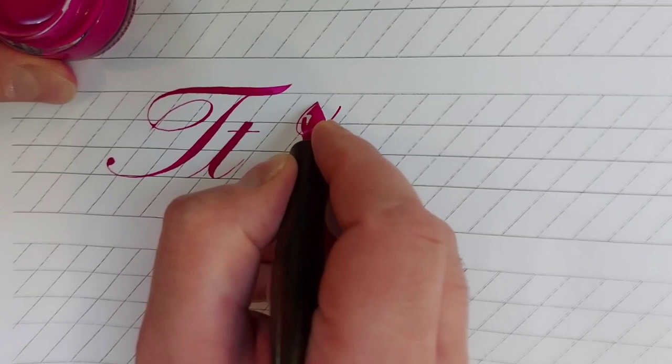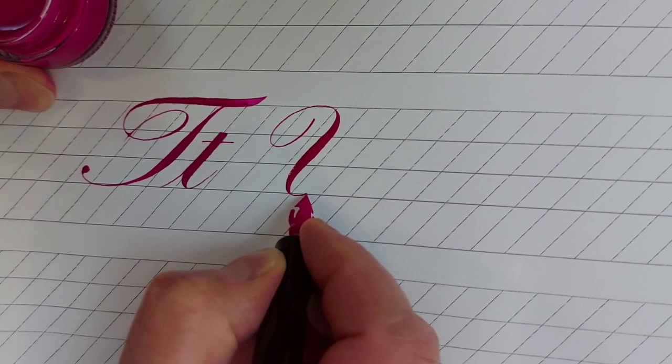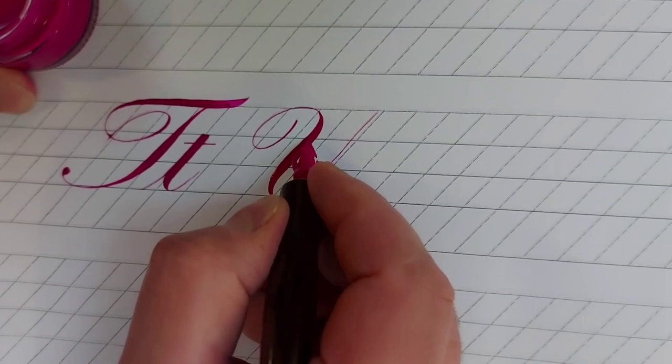Try to increase the pressure somehow. You have the highest pressure between number rule and head rule, and again decrease the pressure gradually and turn round on base rule and go up parallel with main slope until you meet the top rule.